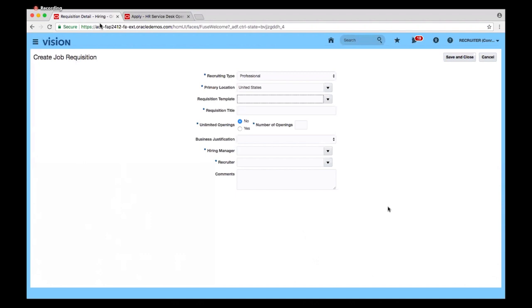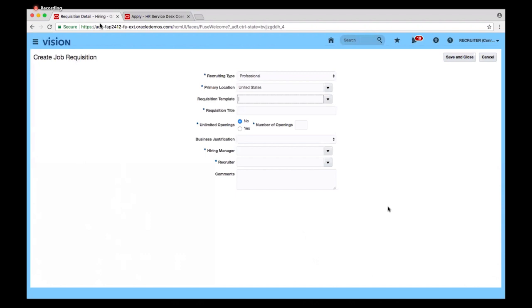Is this all seeded, or the customers can add new things? On this particular page, I believe there is no support for DFFs. This is what is called the quick create. But when you go to the full one, the next step, which is the full creation, we have DFFs. Yeah.